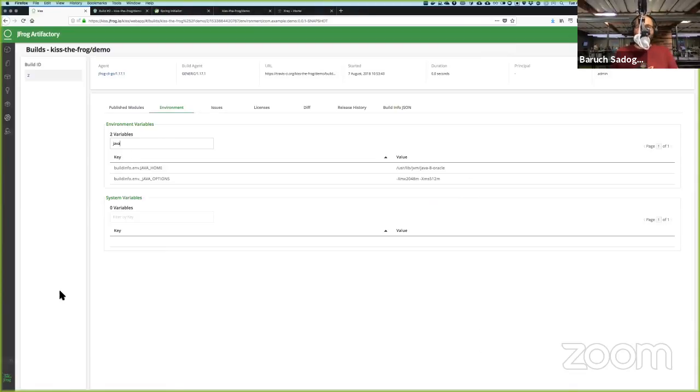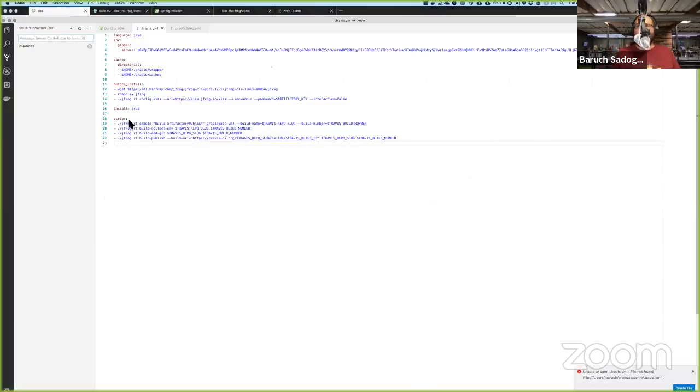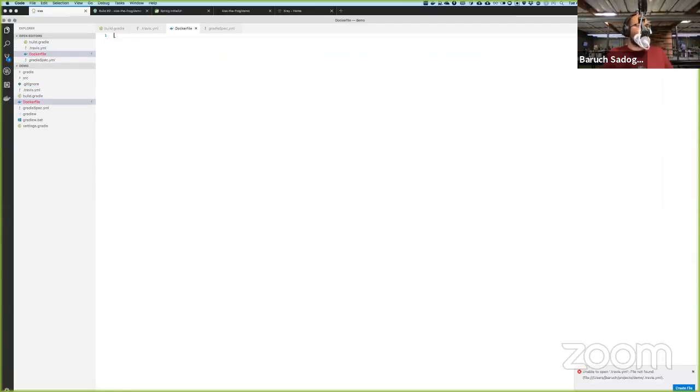Our next step will obviously be creating a Dockerfile. So we're going to get back to our code and create a Dockerfile. Our Dockerfile will be extremely simple. All that we need is to take an amazing distroless base image, and distroless images are kind of a know-how of Google.